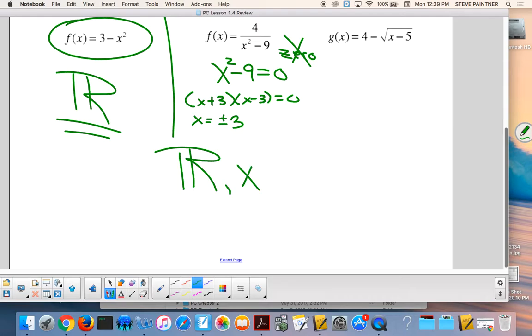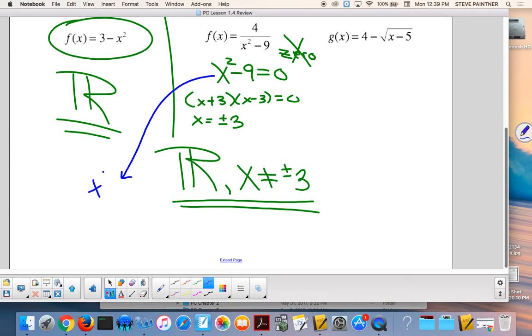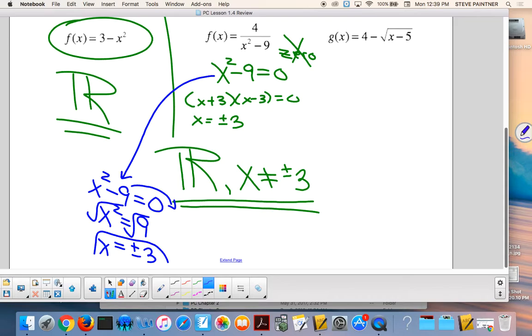But that's not true. X can equal what, though? 3 or negative 3. Good? Although I will tell you this, some of you don't even have to factor it. Some of you might choose to do it algebraically, and if this is you, that's fine. Algebraically, move the 9 over, right? Now what? Square root, and get what? So some of you might not factor it, and might just solve it algebraically. Good.